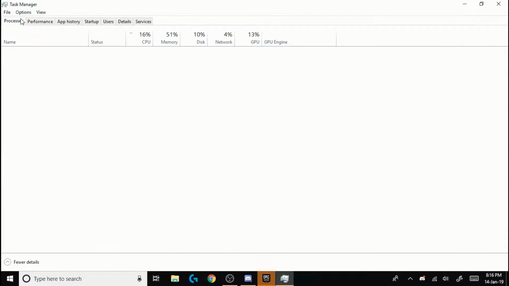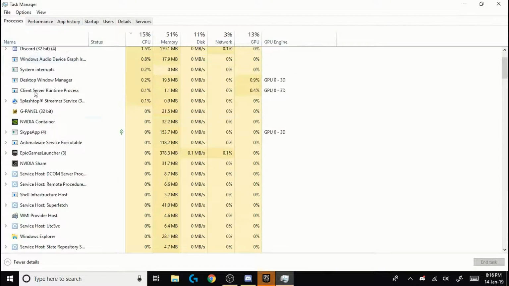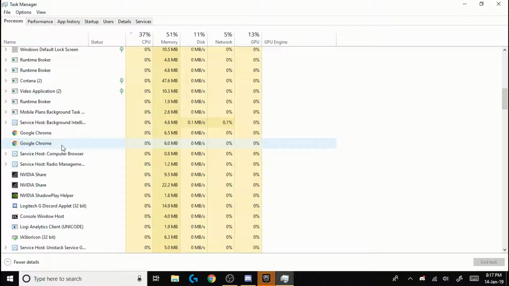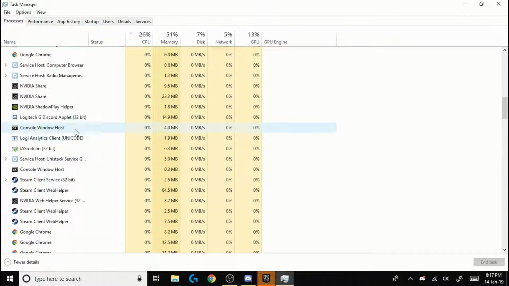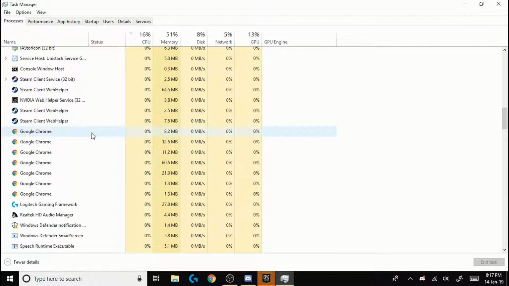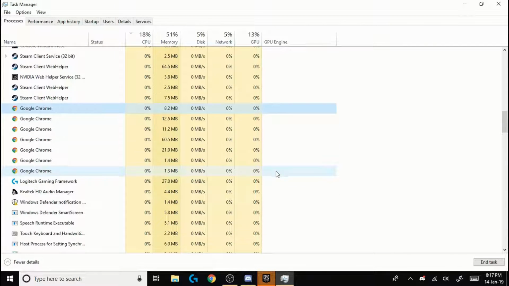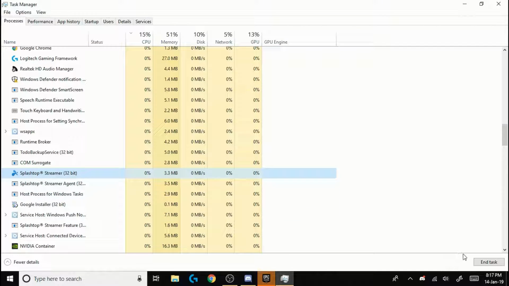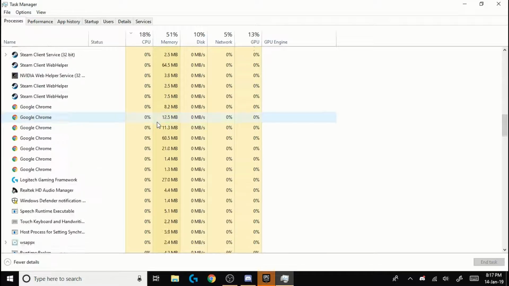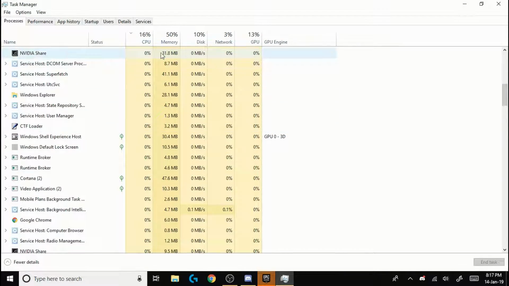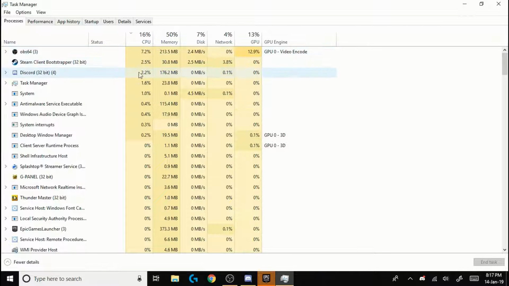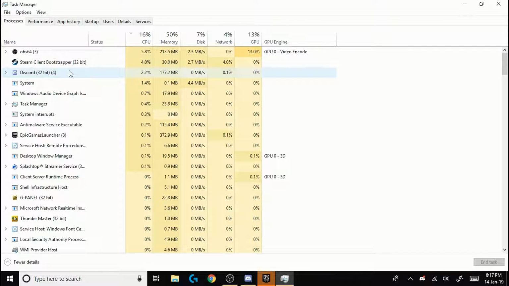Now for the Processes, make sure that you check out all the processes that are going on in your PC. You can close the ones which are consuming a lot of network or data, so you can clear up everything that is going on in your PC. Like this, you can speed up your PC. You can see memory is 50% now. By this, all those things that you do not need on your PC, you can reduce them and take them down.